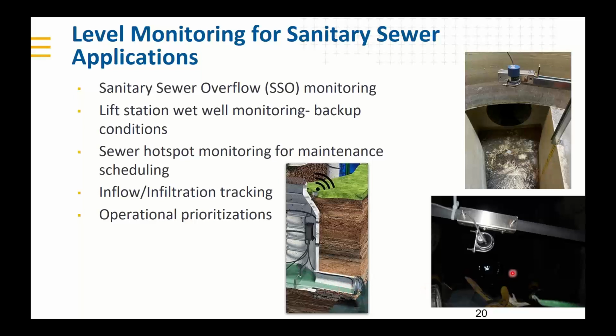Here we have an ultrasonic level sensor installed in a sewer manhole just to track level. And then our ultrasonic sensor can also be used to measure flows at a flume or a weir. If you have a weir or a flume application, we can tie our UT35 ultrasonic sensor into one of our units and build a flume table for you, so you can get your flows that way as well.